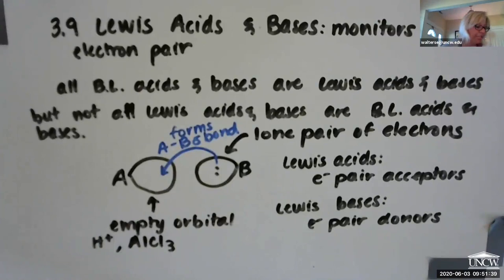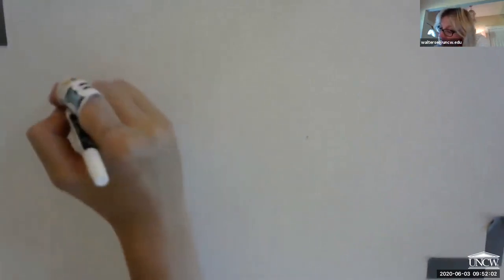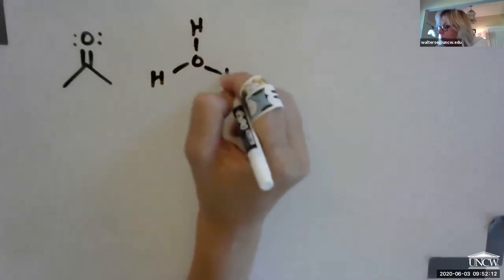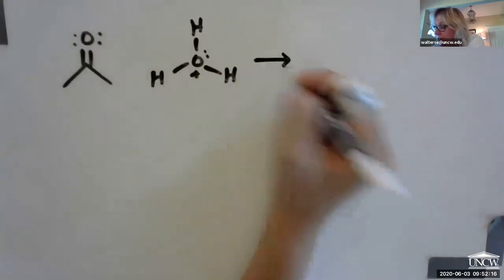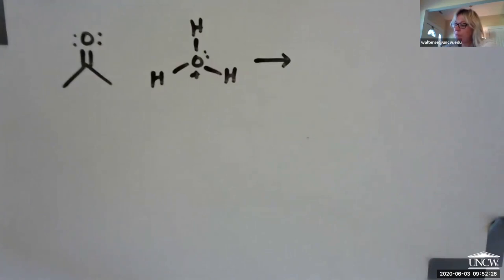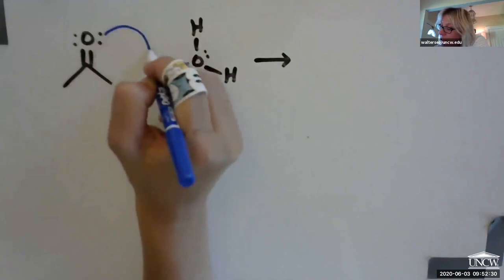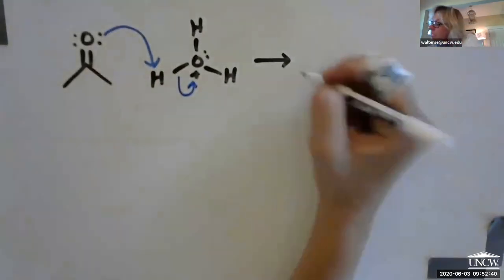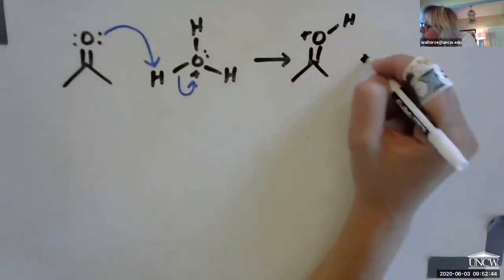Okay. So we're going to look at two different examples of reactions, both of which can be described by the Lewis model, but only one can be described by the Bronsted-Lowry model. So the first one is just to take a ketone, and we're going to react it with hydronium. And don't worry if you don't understand why this reaction takes place right at this minute. We could do the analysis with the pKa's. They're in that table if you wanted to. But what happens in this reaction is that you have a proton transfer. So the electrons on the ketone oxygen, or the carbonyl oxygen, take a proton, and you make this protonated ketone plus water.